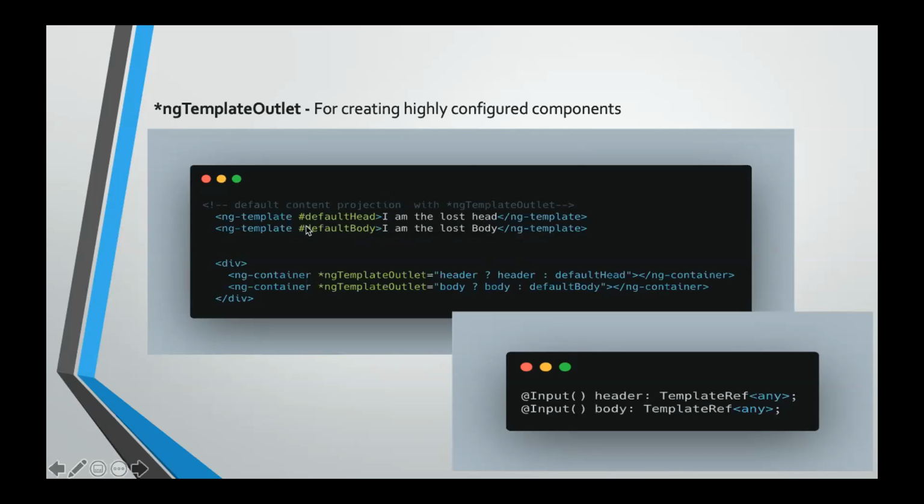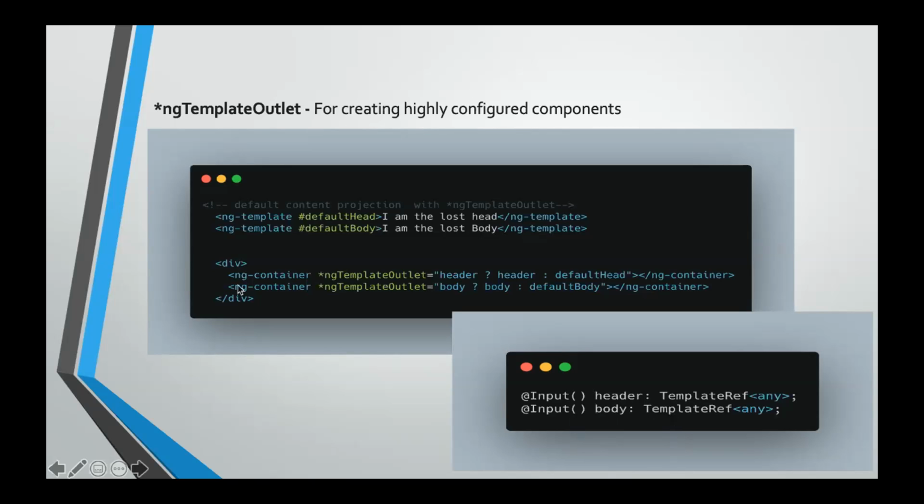And now, what do we want to use them for? So here we are trying to create a reusable component where we are expecting a user to pass in templates to us. If I have something like what we had with the modal, then I'm expecting a user to pass in values to the modal, like we have with the app customer. This time around, we are expecting the user to pass in the template. Now we are not using the ng content, we are using the ng template outlet to display that template that will be passed to us. So in this reusable component, in our component.ts file, we are expecting an input value of header, which is of type template ref. And we're also expecting an input value of body, which is also a template ref.